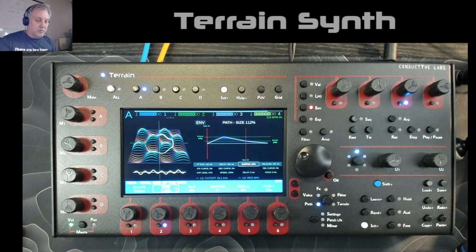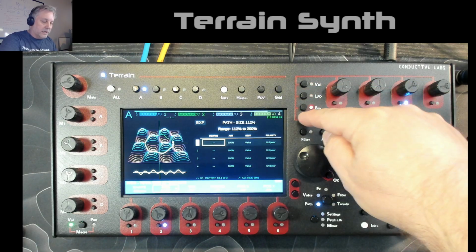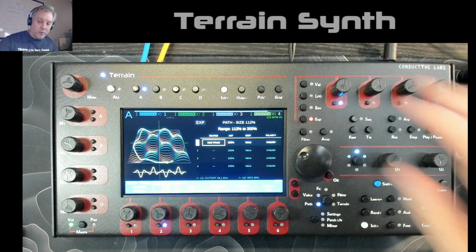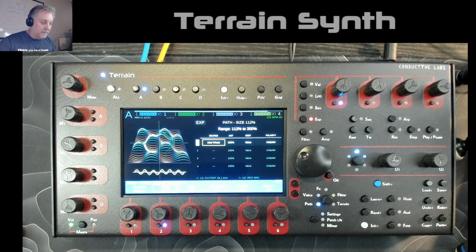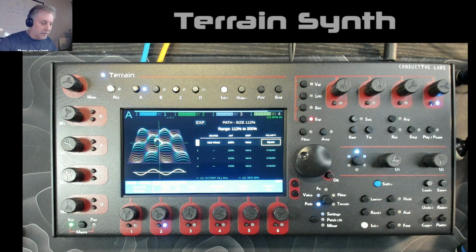So if you press these buttons, you can get to LFO, envelope. We got expressive matrix here. So if I wanted to assign my mod wheel, I could also do that. Right now it's set for unipolar, so we could just change that now to go bipolar, so we get full range. So in addition to, I can also wobble the knob with the mod wheel.